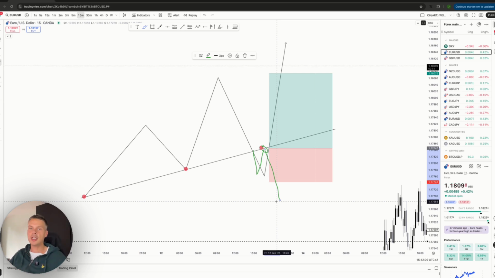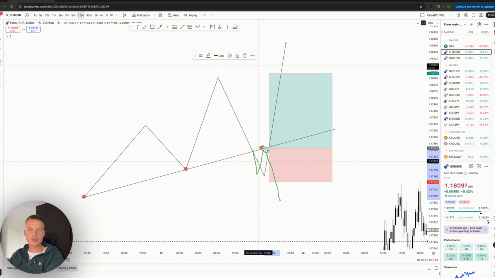Well, if we see this happening, we already know that 3 participants in these markets are getting completely smashed and wrecked by trend lines. And you have to understand that the algorithms know all the strategies. The major banks and institutions use algorithms and put these kinds of strategies into these algorithms. So they create trend lines. They create these kinds of traps. So be very aware if your entry is on a trend line, because then the chance that you will get stopped is pretty big. The same goes if your stop loss is around the trend line. Be aware, make your stop loss a little bit bigger, or wait for the trend line to be swept and then enter on a more perfect entry.